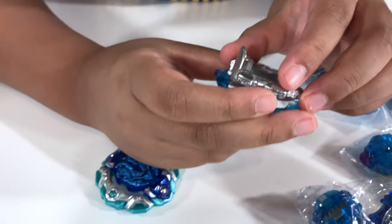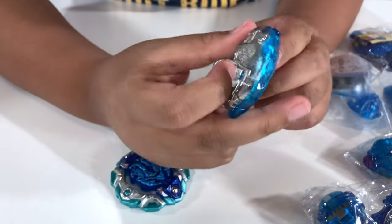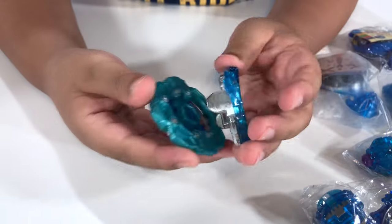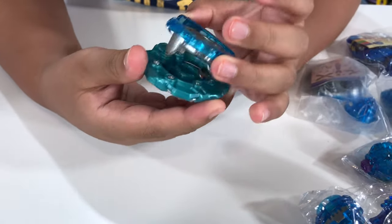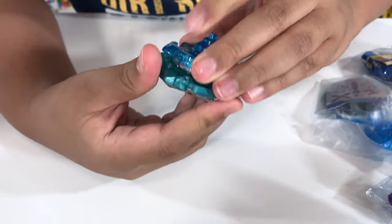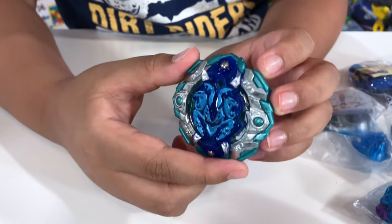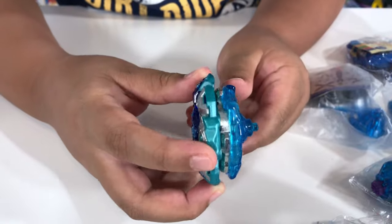Let's see how it looks on the disc. Metal. Nice. Cool. Nice blue. Place this on, and a bottle. Oh, he looks good. Designs. Here, let's leave him right there for now.